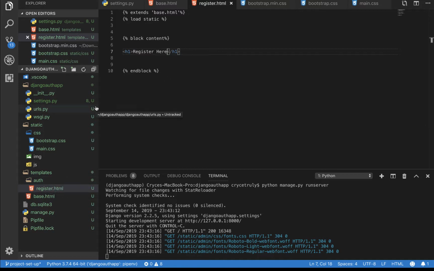So to create a view, we need to create an app now for our authentication. An app is basically a way that Django organizes its related functionalities. So if you have a functionality to do with authentication, you can create an app for authentication, and then you put all the related functionalities.